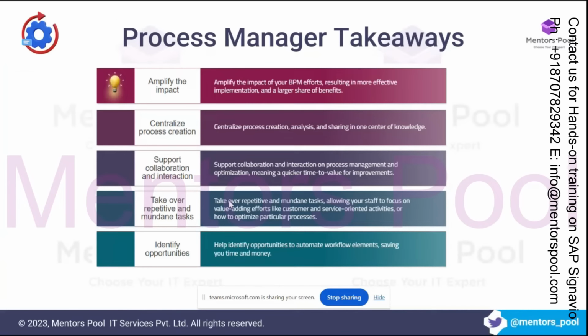Okay. So key takeaway points again, a quick summary of what we have discussed. Centralized process creation, and a collaboration tool is there. You can do repetitive tasks and add them into a dictionary. Not only that, the main idea behind Process Manager is to find the areas which can be automated. Again and again, we are telling that automation is required. A lot of companies are moving to automation, but in order to identify automation needs, Process Manager and process mining are the tools which will help you to exactly identify where automation is required.